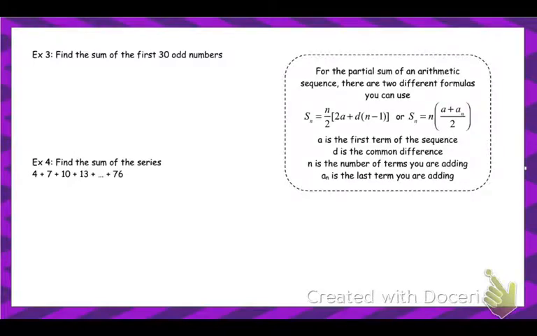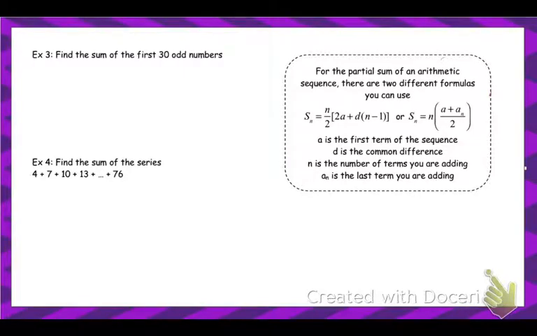This first formula is basically taking that second formula and replacing a sub n with your sequence formula. So a sub n for an arithmetic sequence is a plus d times (n minus 1). If I replace that and add those together, I get 2a plus d times (n minus 1), divided by 2, and multiplied by n. So that gives me that first formula. That's really where that comes from. You can use either of these. I will tell you the first one has a few cases where it's a lot easier to use. It really just depends on the information you're given.